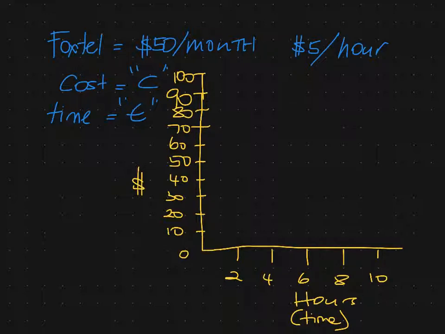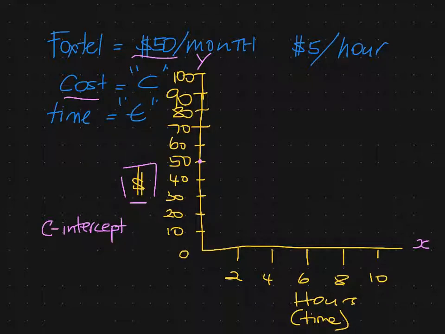Now remember we have our y-intercept here and our y-axis and x-axis. Because here cost is on this axis, we're actually going to change this to say our c-intercept, but it just means the same as y-intercept. Now we know that straight off, before anything happens, that Foxtel are charging us $50 per month. So our c-intercept or y-intercept starts right here at the $50 mark.